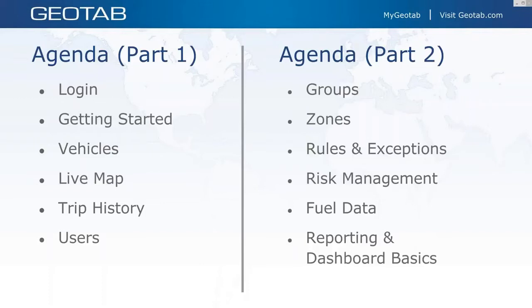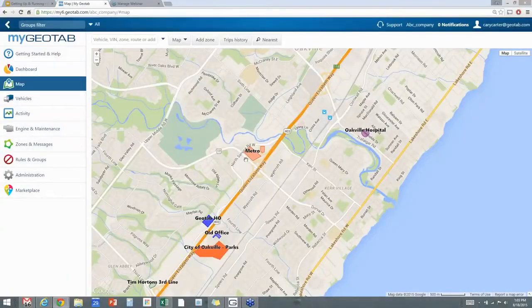We're going to take a look at fuel data, which of course is always important to everyone. We always want to see our fuel data, so I brought that in as part of a basic just to give you an overview so that you can understand how it works. And then we're just going to take briefly a look at reporting and some dashboards just so that you can get an overall picture of everything. All right. As I said, last week we went through our map. We spent a lot of time there and we set up our users and we went through the trip history and all of that stuff.